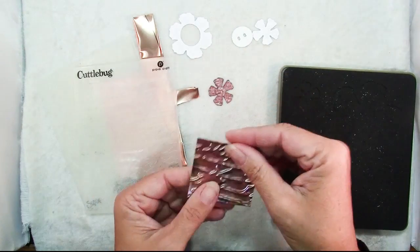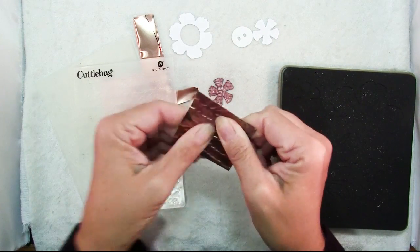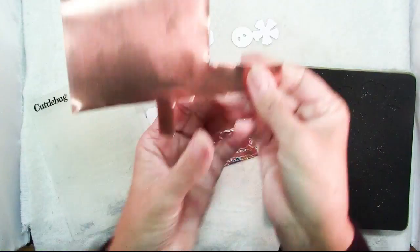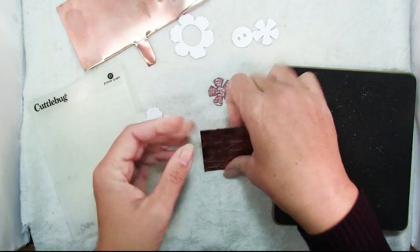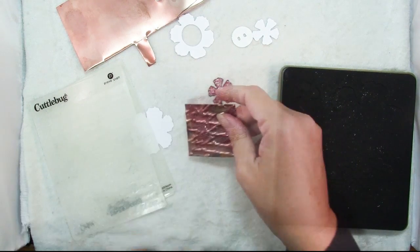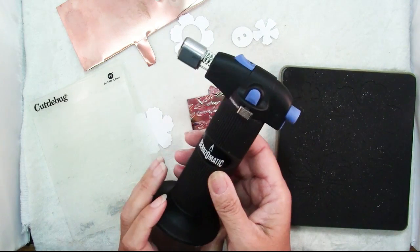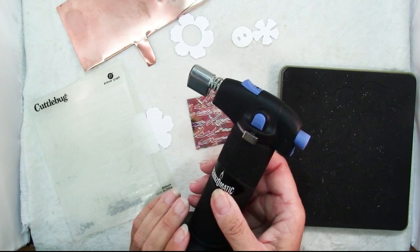We'll see. But now that I've run it through the embossing folder, you can see it's much harder than this metal. You can see how nice and soft and flexible this is and how much harder this is. So you'll have to anneal it with every step. And that involves using one of these, a micro torch. Don't be scared. It's a really wonderful tool to use.